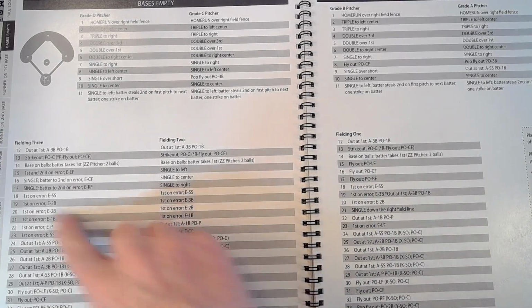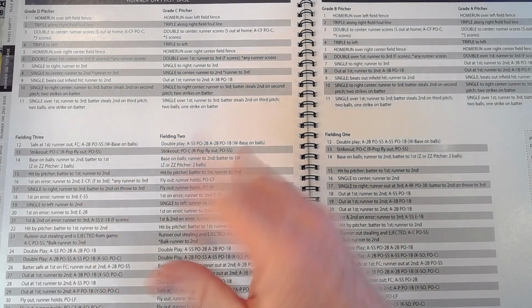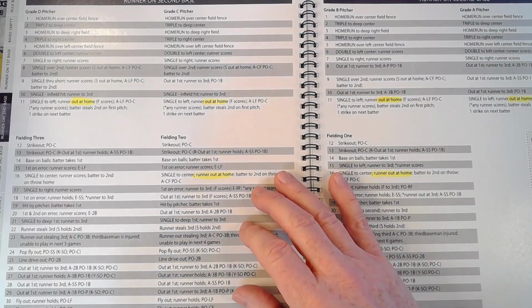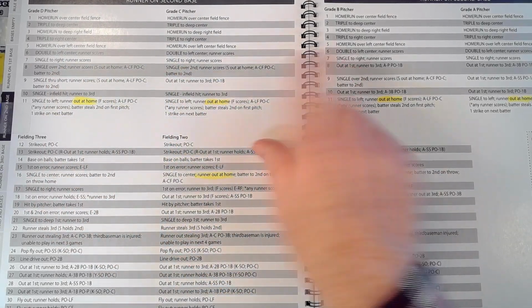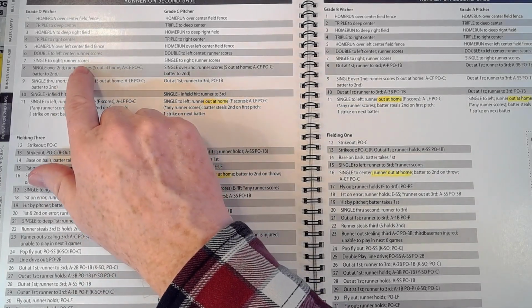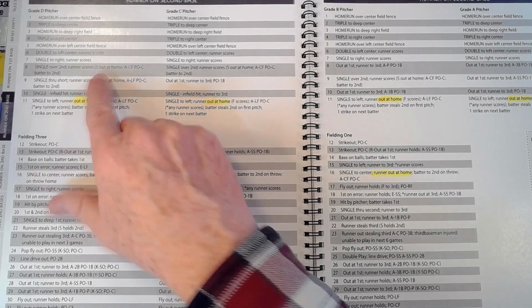So, again, if the number is tied to a position, I don't change it. Even with the guys on first, most of it's with the bases empty. But even on first, there's some results that are always to right. I will change it, but it's usually the bases being empty that's the big one. But a 7 with a runner on second is always a single to right, and the runner scores. On that particular one with the runner on second, I would change that to left if it's a 1, 2, or 3, if they're a spray, right-handed hitter. If they're a right-handed pull hitter, 1, 2, 3, or 4 would change it to a single to left.